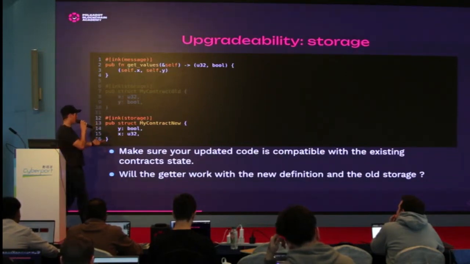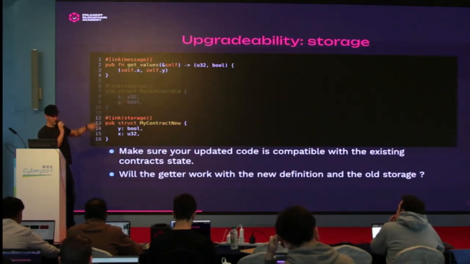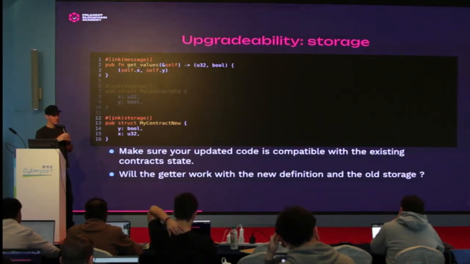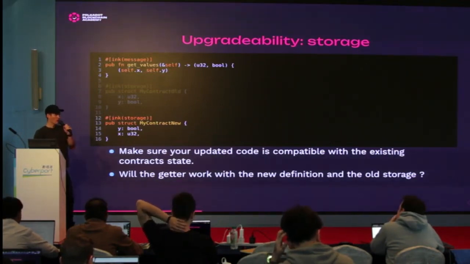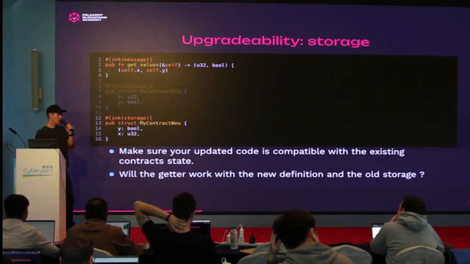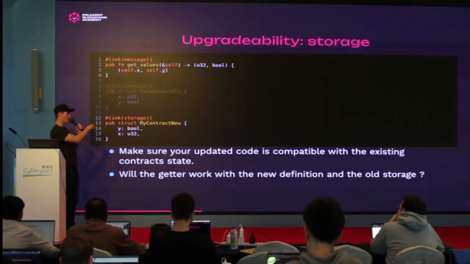If I change the types, this would break as well, but I might actually be lucky because the compiler might catch it. Just to be clear, the part where it would break would be... not deserializing the contract. When you try to interact with the contract, that's when it would break. And it would reach into the storage.